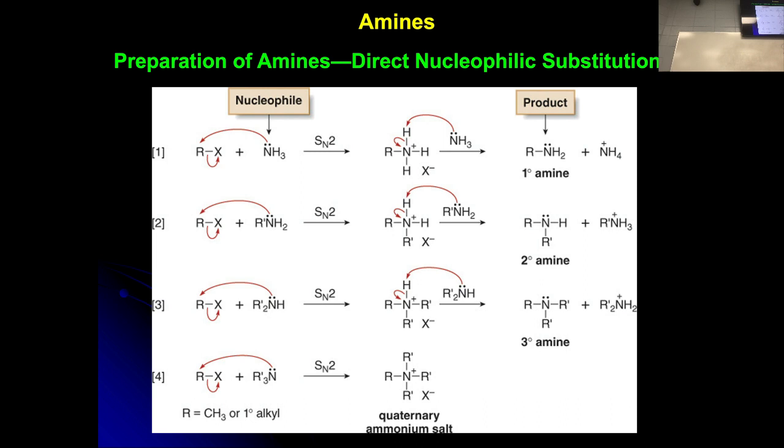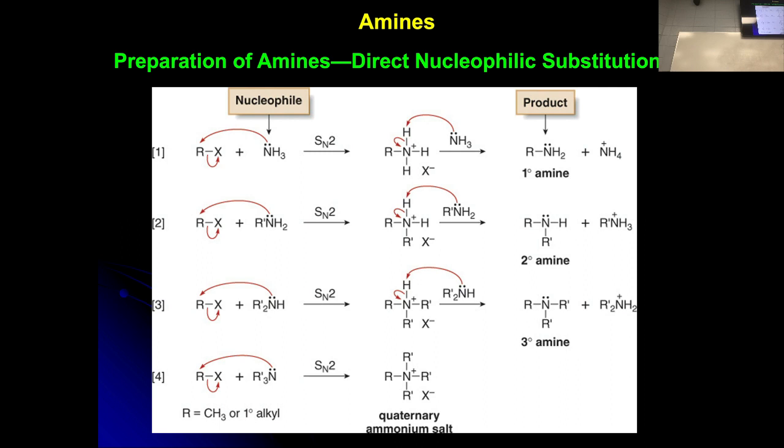So now the secondary amine doesn't stay as a secondary amine. So what does it do? It reacts with the extra alkyl halide that you have, and it does another SN2 reaction, and it makes a tertiary amine. What do you think the tertiary amine is, more or less nucleophilic? It's more nucleophilic. So it reacts with the extra stuff that's around faster than anything else before it, and it finally makes a quaternary ammonium salt. Nothing can happen at this stage. This reaction is really only practical for making quaternary ammonium salts.